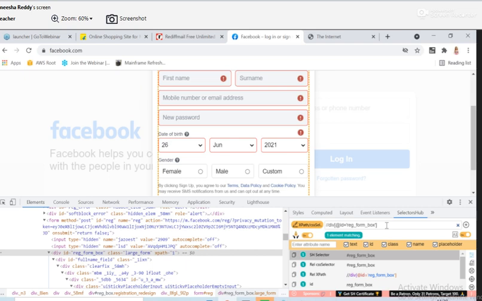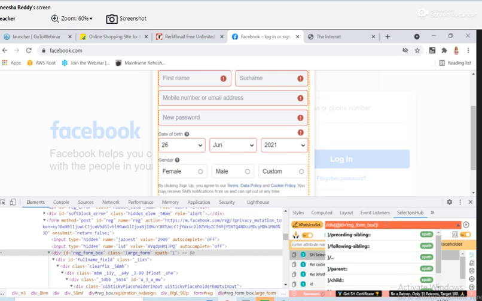But in descendant, we are not going to locate one field. We are going to locate the whole form, cut that into pieces, and then use the start tag to locate whichever field you want. So how do we do that? We have located the whole form. After locating it, we'll write slash descendant.